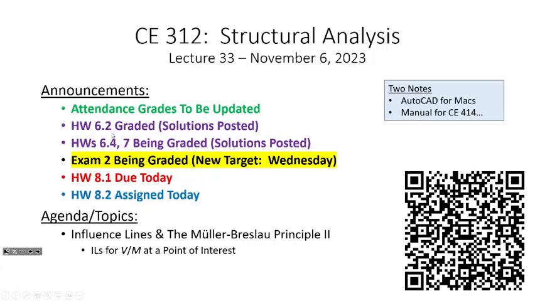But I did want to make a note for those of you that are deciding to engage in more horrendous torture with me by taking steel design next semester. Is there anybody planning on taking it in here? Okay, a few of you. All right. I do want to mention a note about this. This is the steel manual. You've probably heard of it from friends, right? So I do want to mention a note.